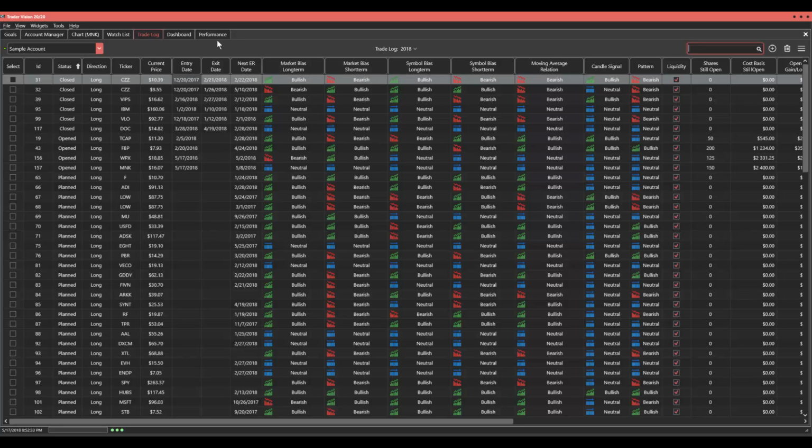What I don't know, and I have not done the testing, so I would just have to check, is what the performance impact is on the application when you have a bunch of copies of trade log and a bunch of copies of account manager or watch list or whatever open. I'm not sure, and I need to do some testing to see if there's any impact on application performance.